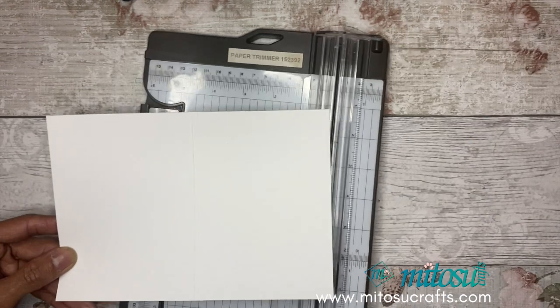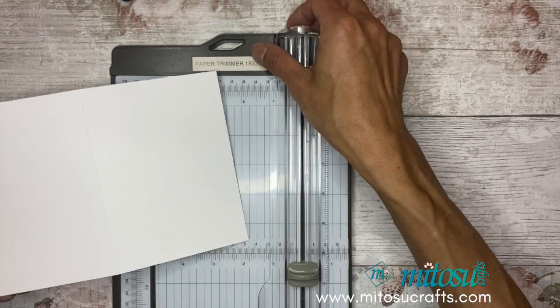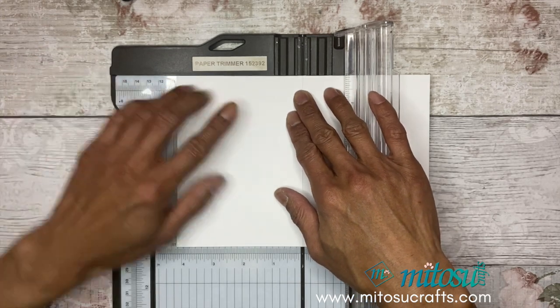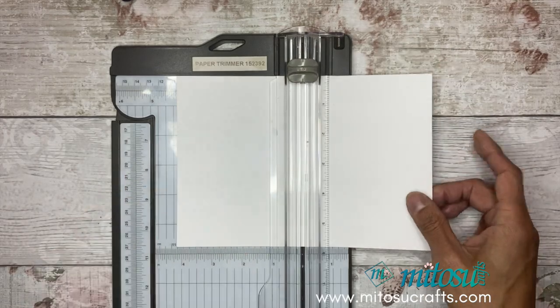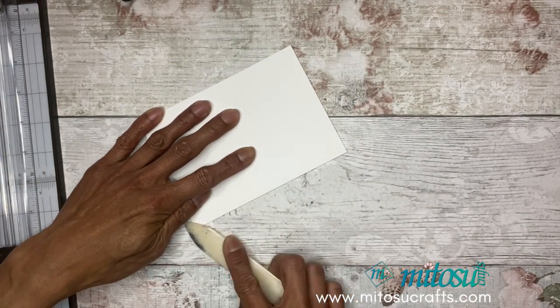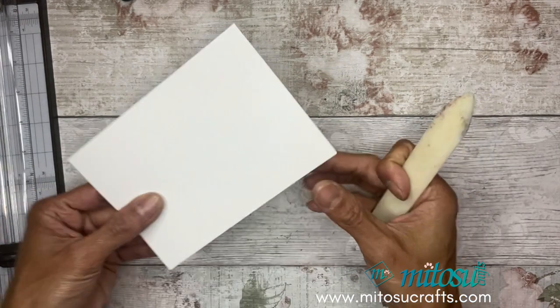And the measurements for my card is 21 centimeters by 14.6 centimeters, scored at 10.5, which is in half, or that is 8 1/4 by 5 3/4. So place it along your trimmer at 10.5 or 4 1/8 of an inch, and use the gray score tool. To burnish, I normally fold it inwards first and use a bone folder to burnish your card in both sides. I do find that just makes it flatter as well.